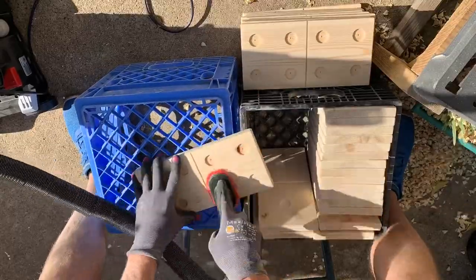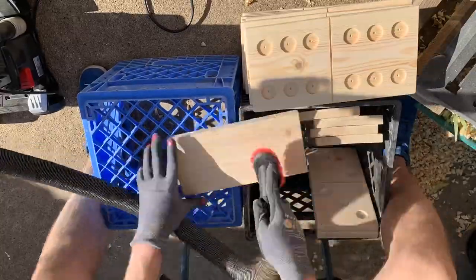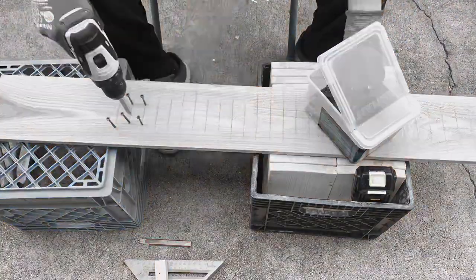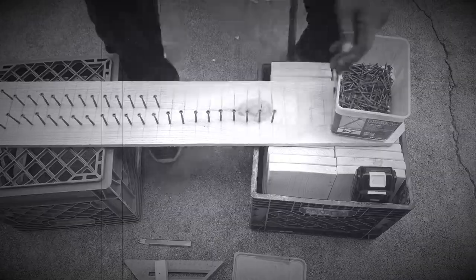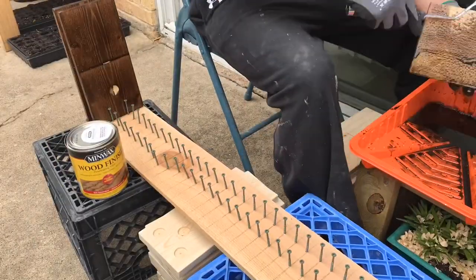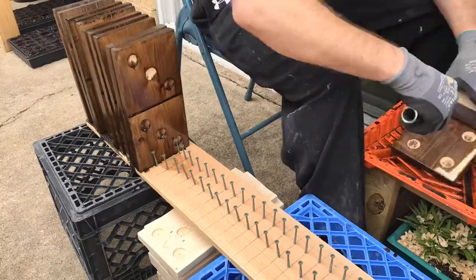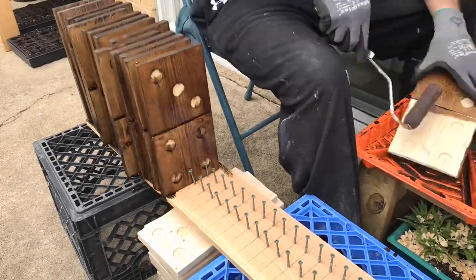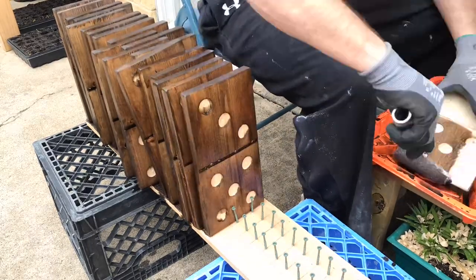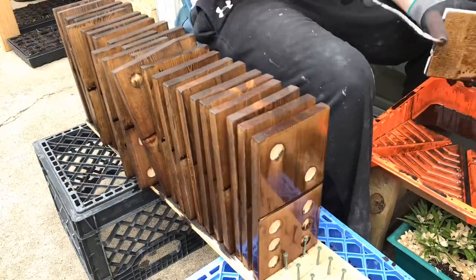I'm gonna go on and keep sanding — sand them all down to 220 this time, a little bit smoother. Clean them up and blow them all off. You don't want any sanding dust or anything in your pips or your center line. I'm gonna need a spot to dry them after I stain them, so I'll put this drying rack together — cedar plank, couple of cleats, couple of screws. Then I'm just gonna slather this stain on there. Never done this before but I'm having a great time. You can see there's a bit too much running off but I'm not worried about it. Make sure you stain the part you were holding on to and then wait about 15 minutes and wipe off your excess.